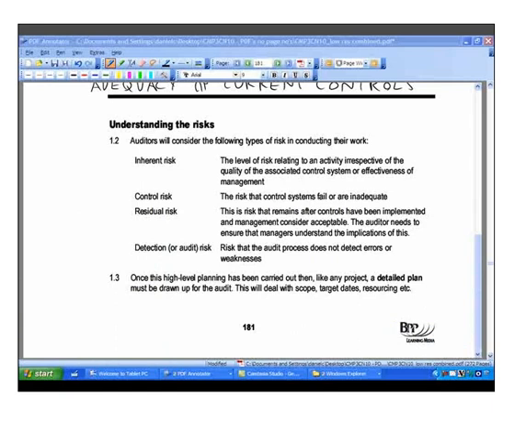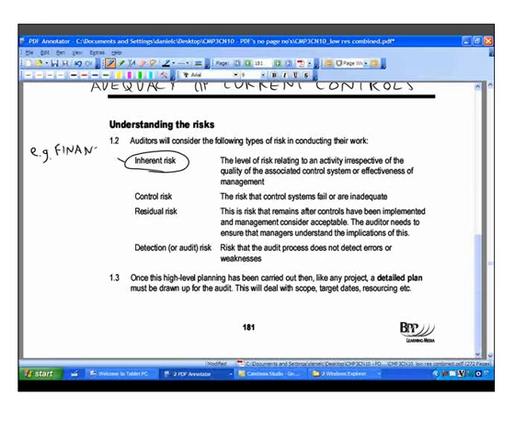So, for example, if we're thinking about financial systems, certain activities are just high risk, and usually in financial systems, anything that is subjective involves high risk. So where you have accounting entries being based on judgment, such as bad debt provisions, for example, then that is a relatively high risk area compared to, for example, cash processing, where there is no subjectivity and the inherent risk is much lower. The second type of risk is control risk.